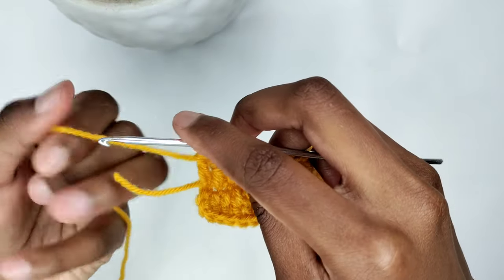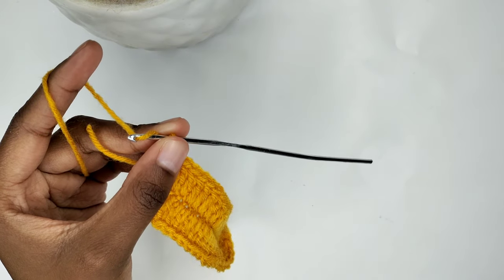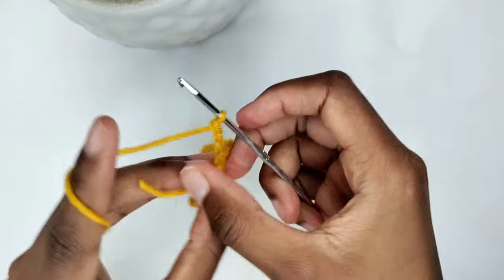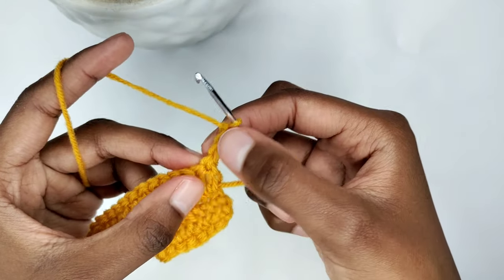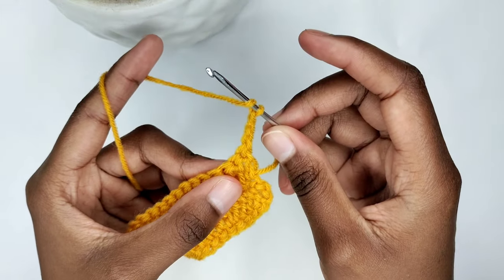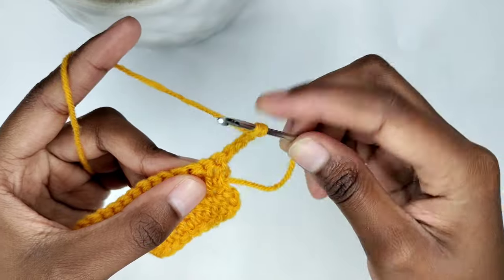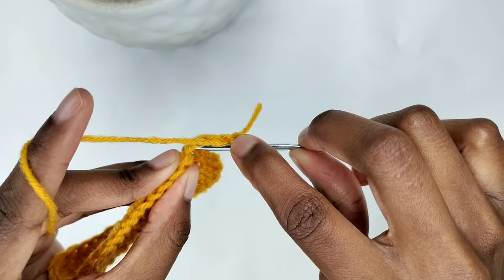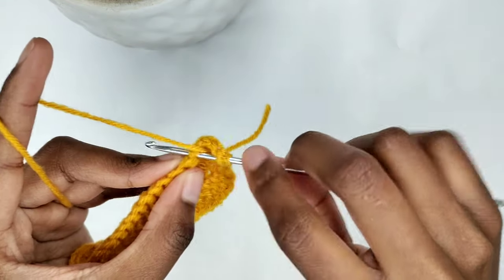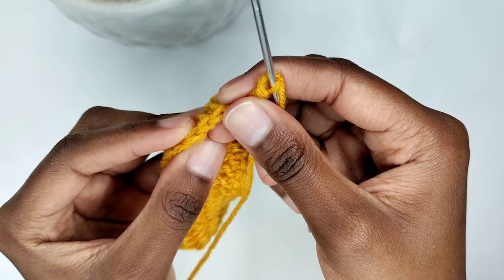To begin the next row, make a chain of 3. Flip your work. Consider this chain of 3 as our first stitch. Prepare for a back loop double crochet in the second stitch. Instead of inserting your hook under both loops of the V-shaped stitch, specifically target the back loop. The back loop is the loop farthest from you.